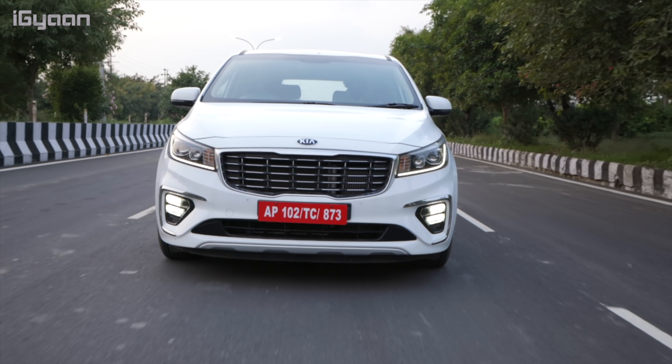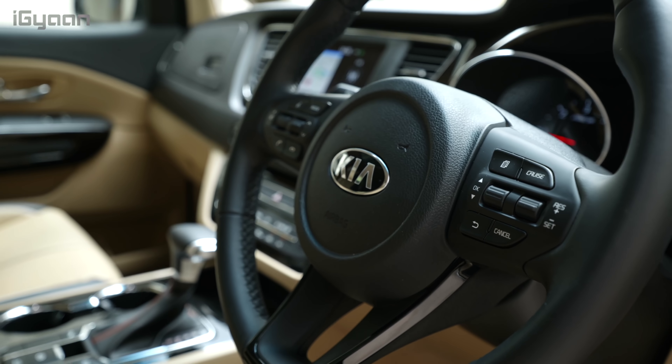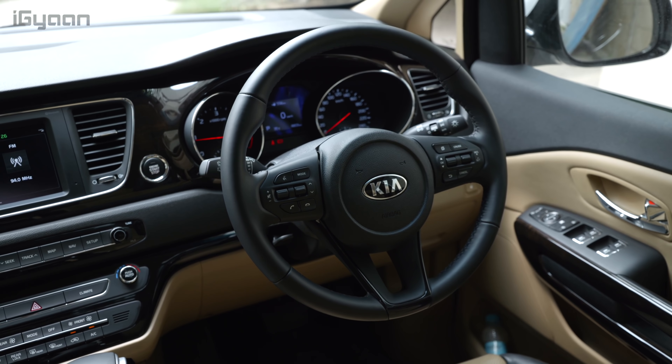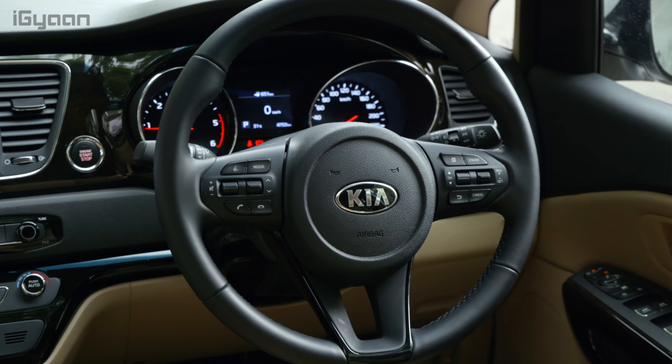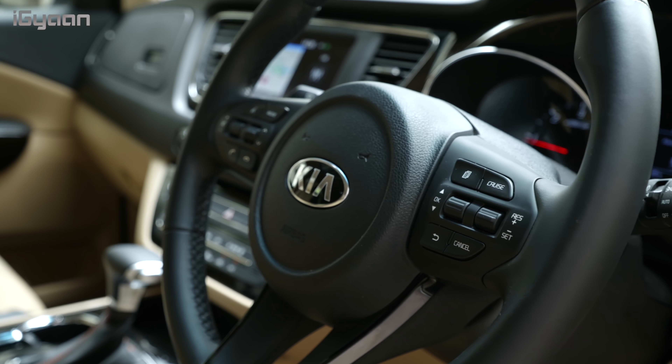Now let's talk about the inside of the car. The rear seat is possibly the most comfortable part of this car, but let's move to the front seat first and talk about how this car is to drive. This is a place to really enjoy your driving experience — it's fully equipped to make modern-day driving comfortable. The steering wheel is leather-wrapped, really grippy and comfortable, with all function controls, UVO Connect, volume controls, infotainment features, and cruise control on the right side.